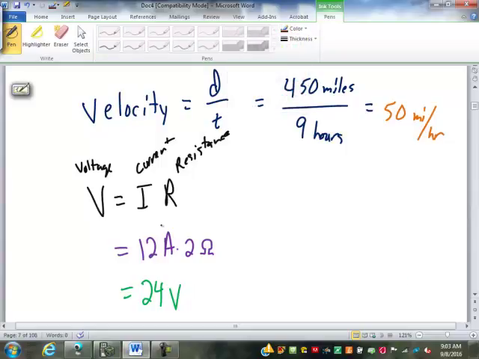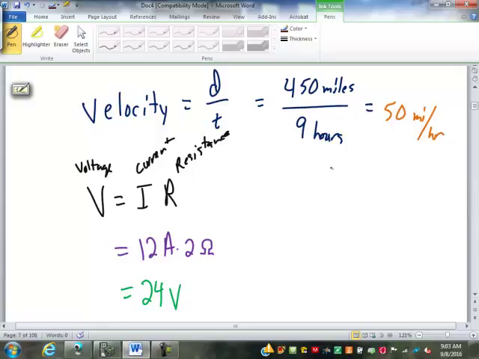12 amps, by the way, is a lot of current. 1 or 2 amps is usually the highest you're going to get. Most of what you're dealing with in automotive and stuff like that, you're dealing with milliamps, or a couple hundred milliamps, like 0.2 amps. So anyway, that formula can be rearranged for different purposes, however.